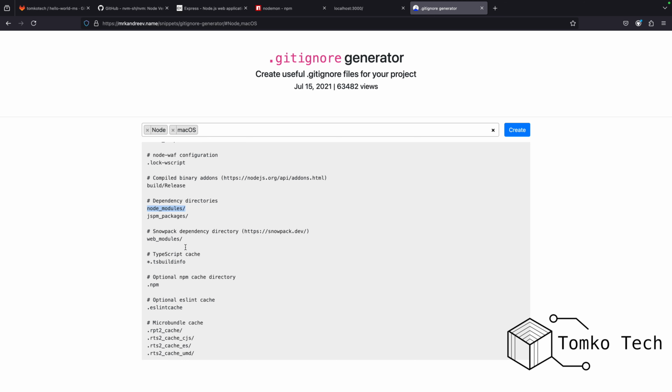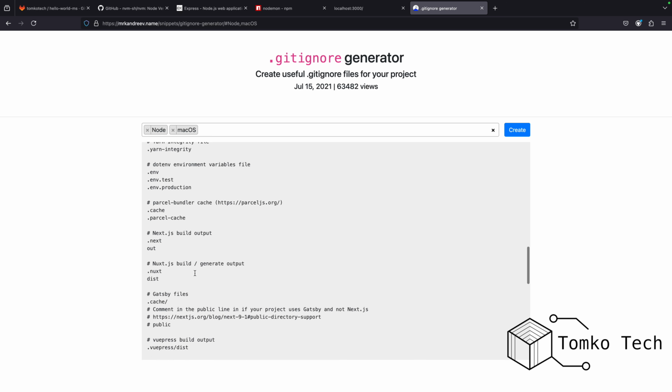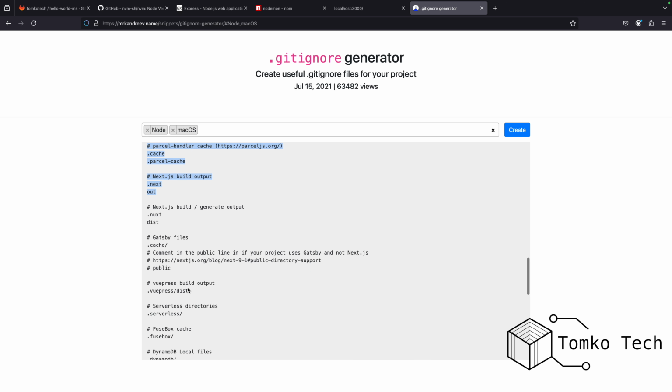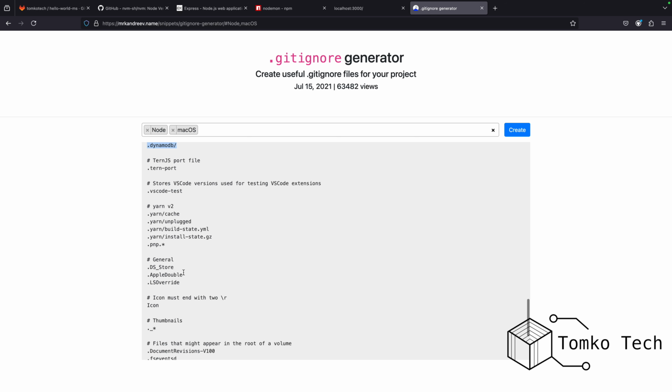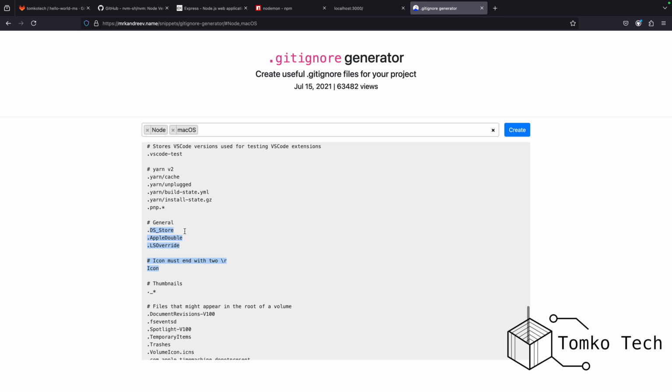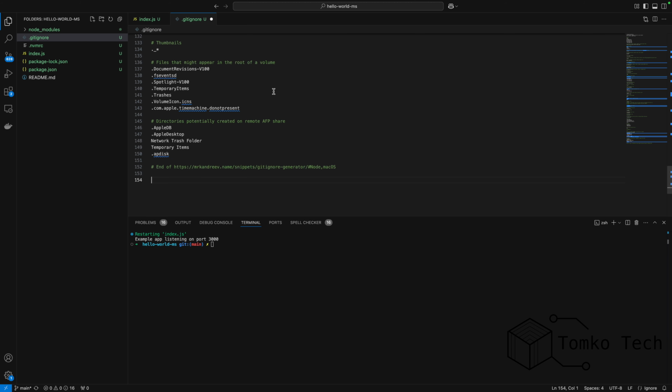Here's our node_modules that we're looking at. If you're using TypeScript, all of that stuff is here. Even Next.js stuff, or serverless or Dynamo or anything else node related. And then we have the Apple stuff like your .DS_Store file, etc. So we're just going to copy this whole thing and just paste it in here.